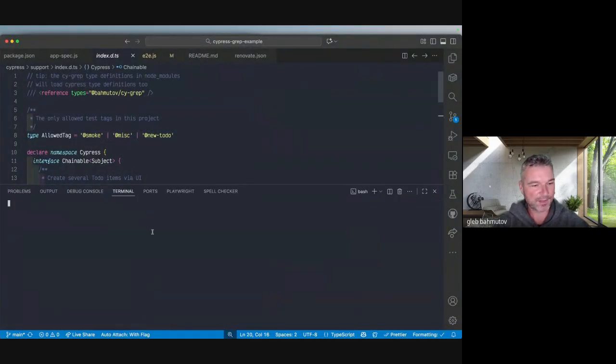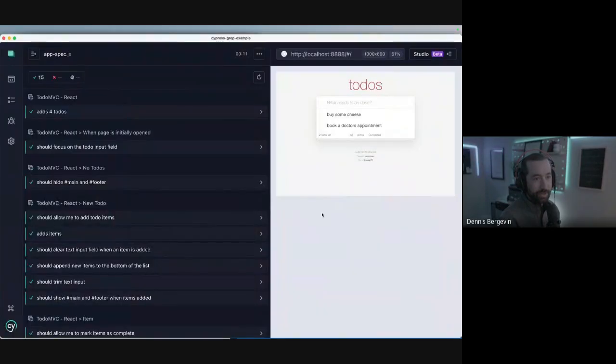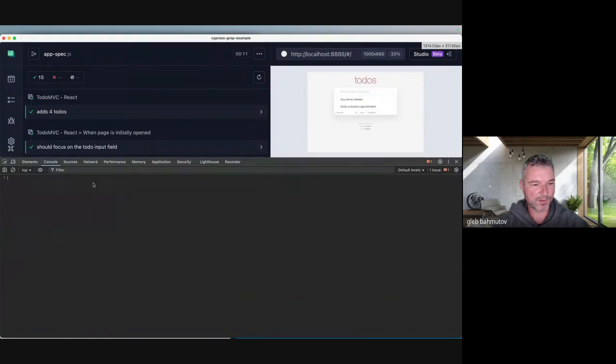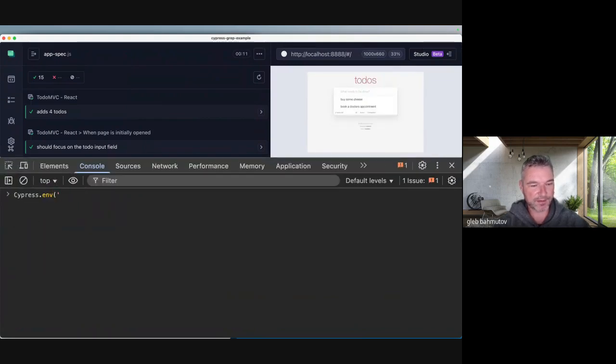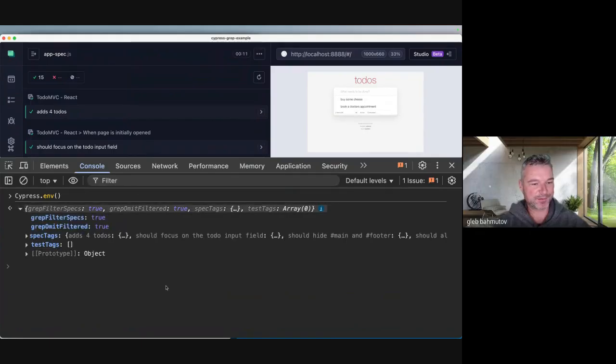Okay, so you want me to show the tags that are available, right? Yeah, you do that in the browser as well, Cypress.env, and then spec tags, just kind of show under the hood what the tags will show. Okay, so you want Cypress env. Let me bump the font, right? Yeah. If you're not sure, just call Cypress.env, right? With no arguments. That will tell you all the things.